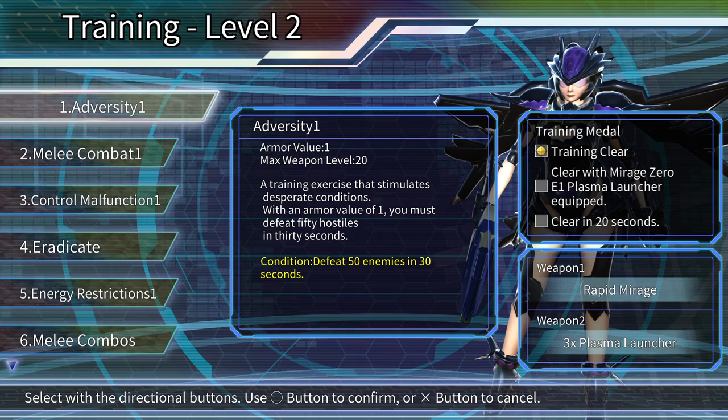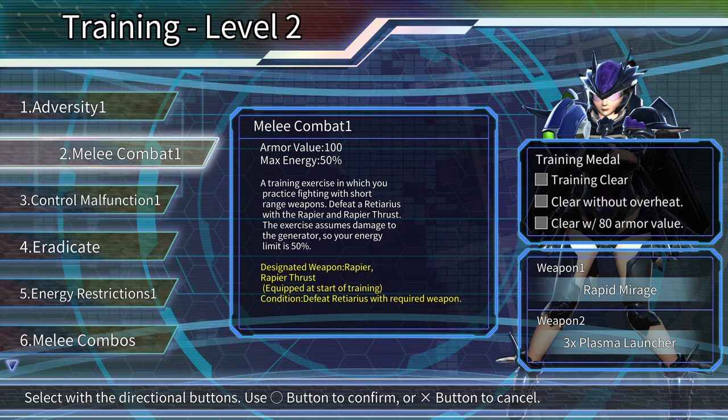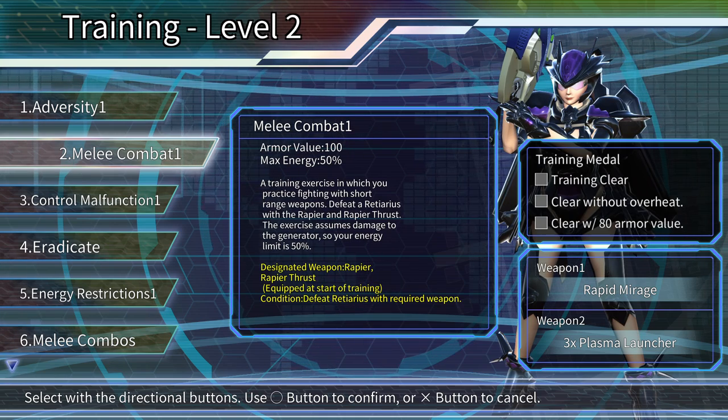Alright, so we completed that. I'll clear with Mirage Zero. I'm not doing that though. Clear in 20 seconds? What? Okay, in which you practice fighting with short-range weapons. Defeat Retariuses with a rapier and rapier thrust. Exercise assumes damage to generators, so your energy will be limited to 50%.